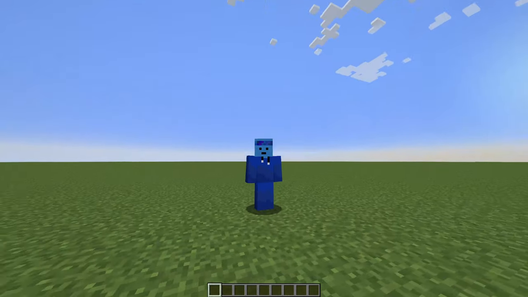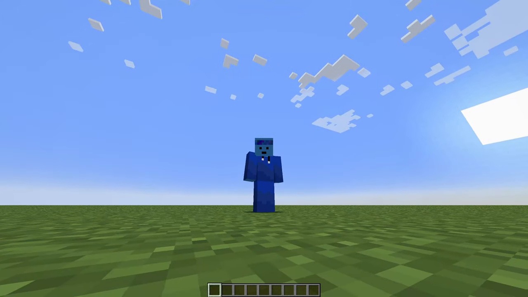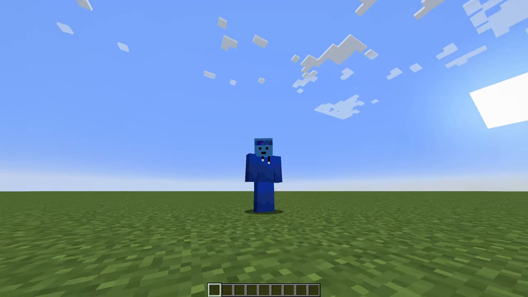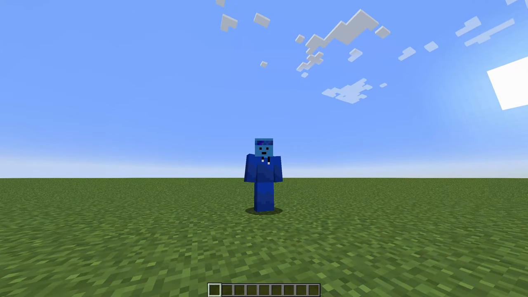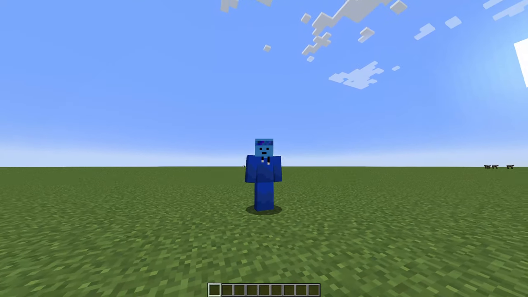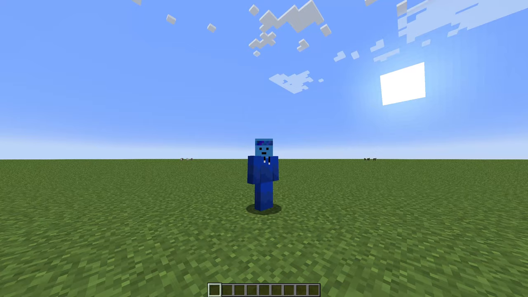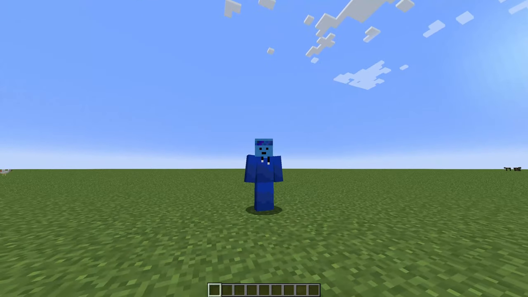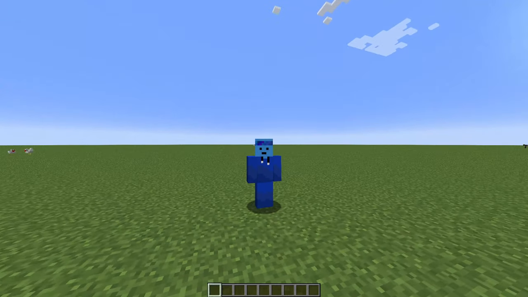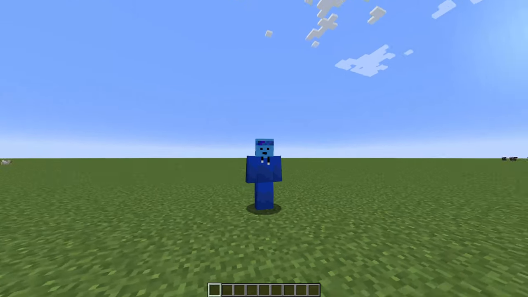The trial chamber is super cool. Bogged. Those are really, really cool. I don't know if it's bogged, like plural and singular, or bogs. But either way, those are also really cool. I think the fact that they drop poison arrows is really cool. And the trial chambers are super fun. I mean, I definitely think there's more they could do with them. But for what they've done already, it's really, really good.